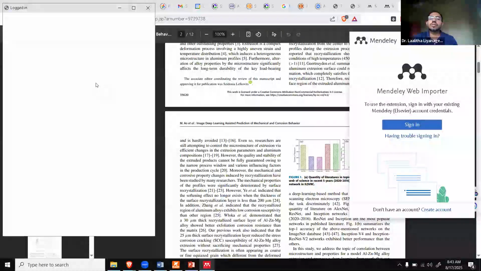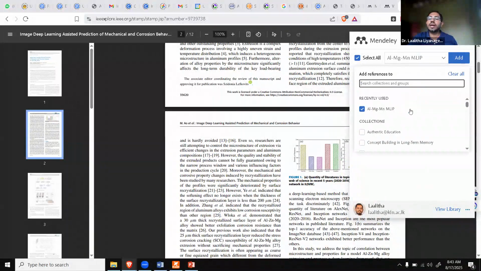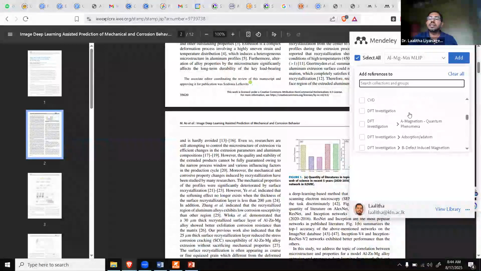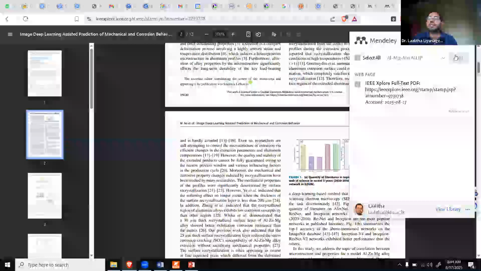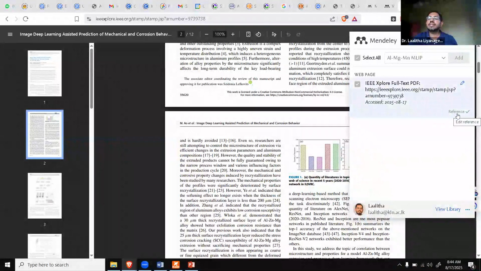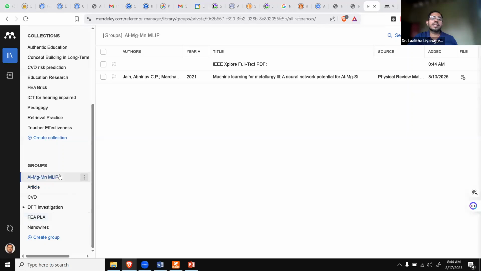It's a little bit slow today. Once you're signed in, it gives you this add button and it gives you the list of where to add. So where should I add this? Then I can add this to this particular group, which it automatically selects, or any other group that I wish. So I have multiple groups here. So I can add this here, and when I press the add button, it shows that it has been added as a reference. Okay. And when I go back into my library and select the group that I've added to, it should be there.